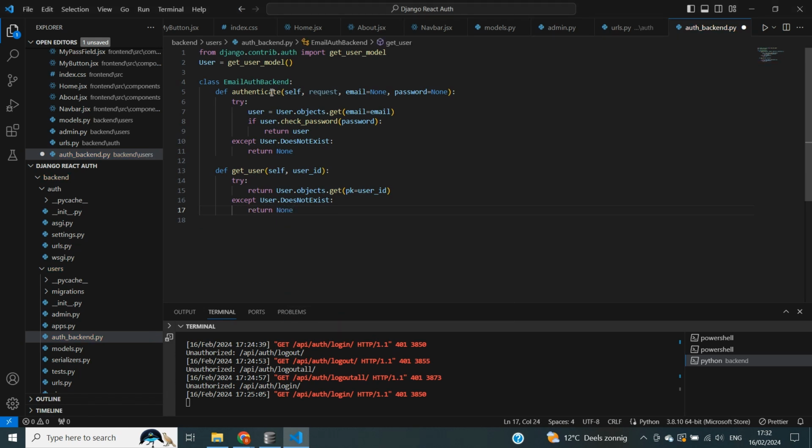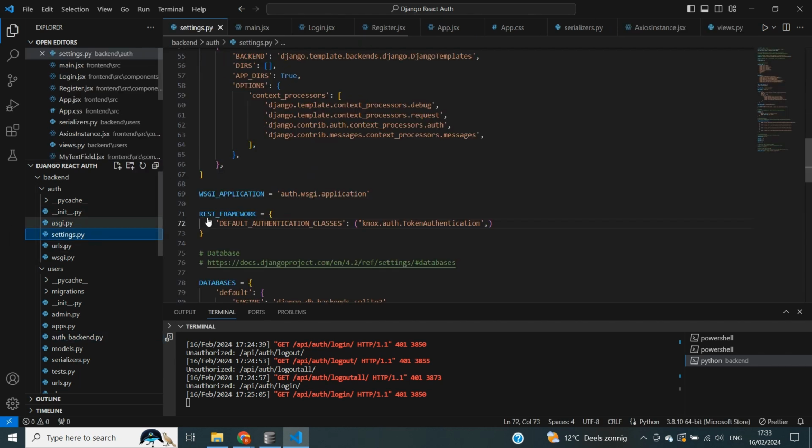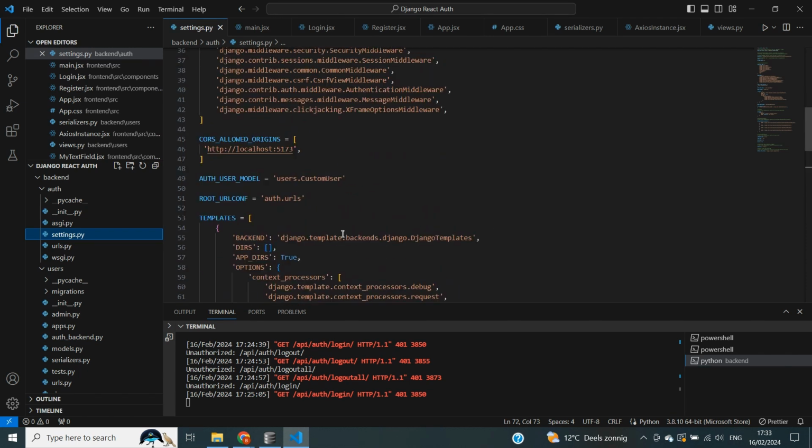So the authenticate function is now complete, which means that we can use this to simply validate whether a user should be able to log in or not. However, we still need to tell Django that we want to use this authenticate function and not the one that uses the username and the password. So to do that, we're going to head over to our settings.py file, and in there we need to point Django towards our script for authentication.